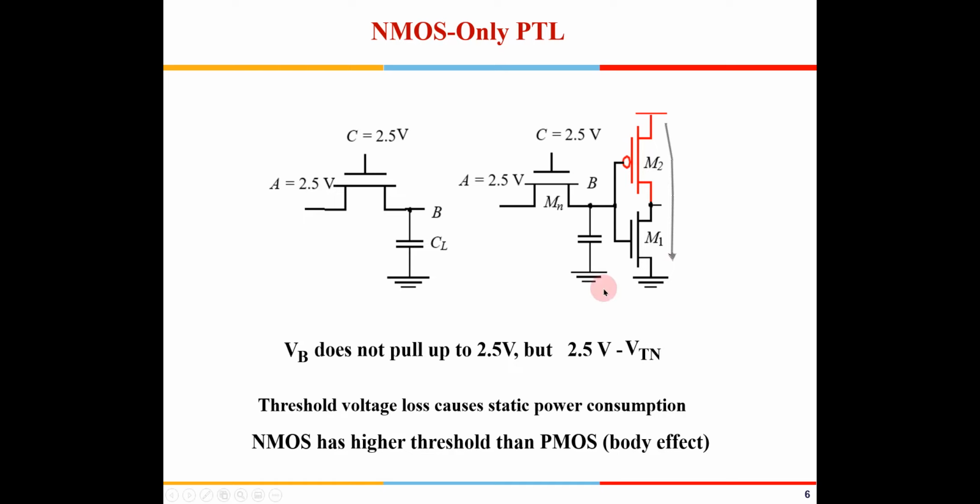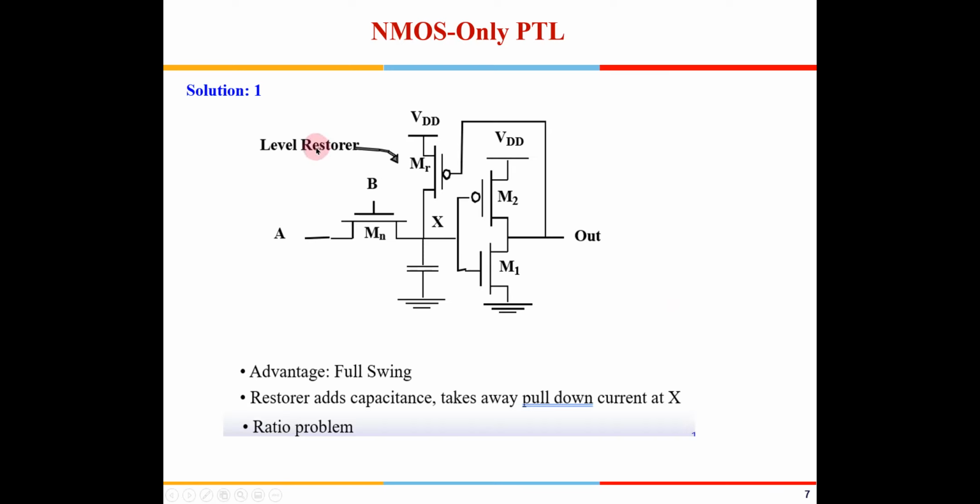Yeah, okay. So the NMOS-only PTL suffers from this particular issue, and we need to take care of that. How to take care of that? There are several solutions available. One is like what we did in the domino. Suppose this is 1, it will be 0 here. If it is 0, you can switch on this transistor. This is known as a level restorer. So this PMOS will charge it to VDD. If it is charged to VDD, this PMOS will get switched off, and this will be switched on. So there will be no issue. Whenever this is 1, this will be 0, and if this is 0, this will be switched on.